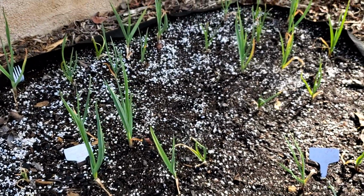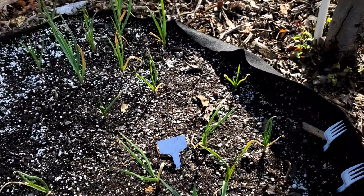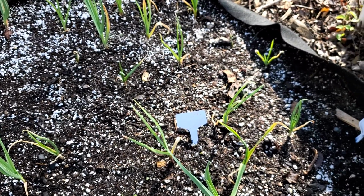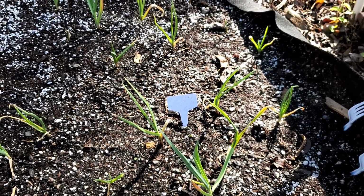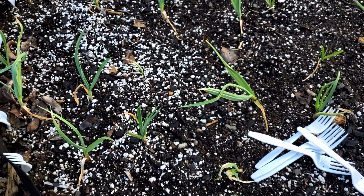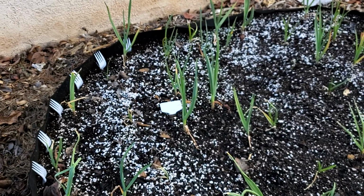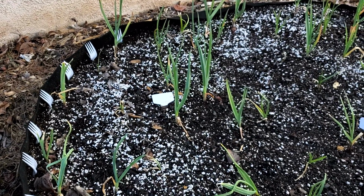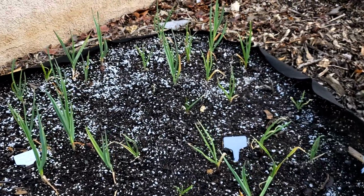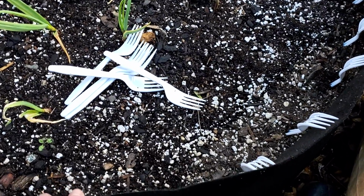Now, of course, I could go and put in more soil, which I will, but every year when you deal with these fabric beds, they compress down. It keeps going blurry there. Every season when you pull the plant out, it's going to take soil with it too, and then there's the wind blowing and all kinds of factors. This is my second year on these beds. I really compressed them and watered them well, but they still compress down. So after this garlic is done, I always refresh the bed. I'll probably add 2 or 3 big bags of soil and bring it up. But for three quarters of the year, it's going to compress down and flop over.